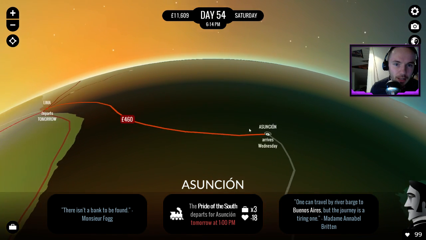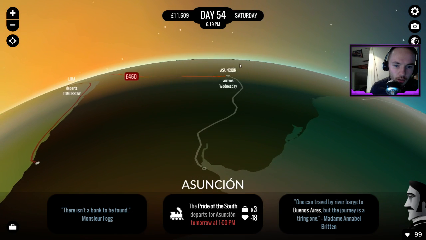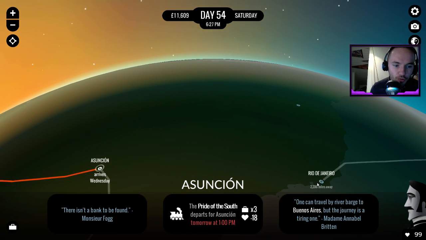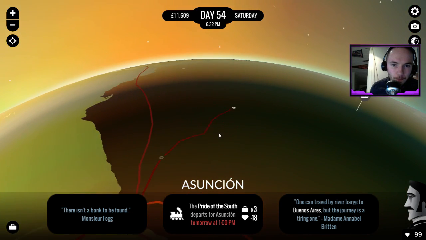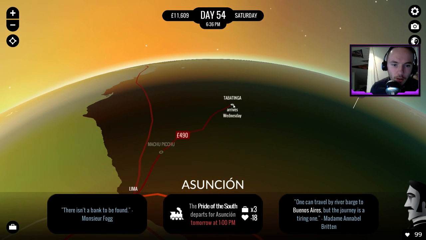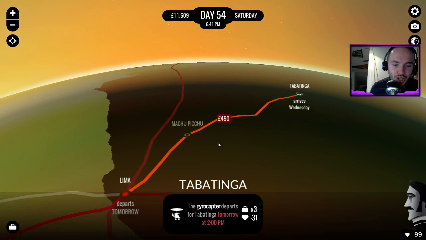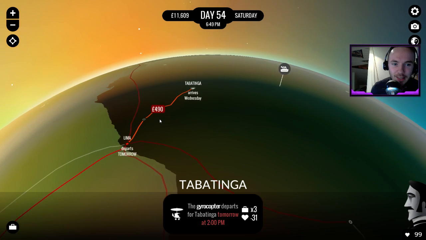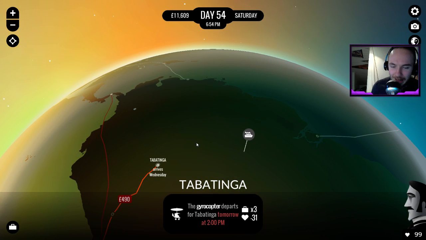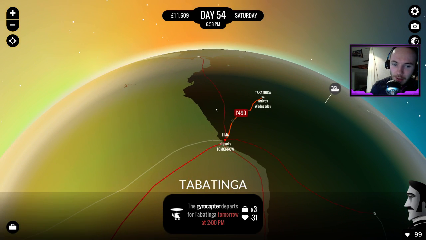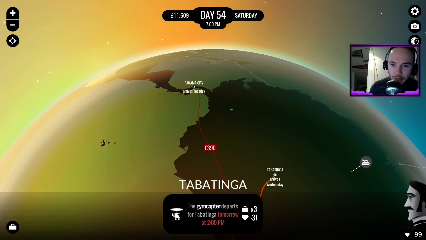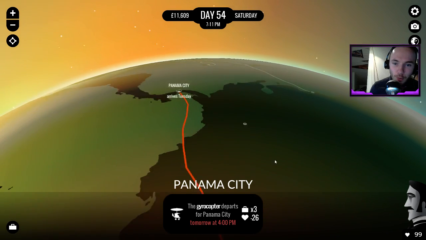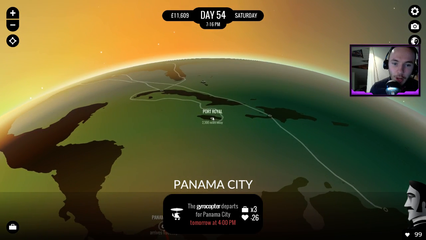There isn't a bank in Asuncion. From there, we can definitely get to Buenos Aires. You imagine we could get to Salvador or Rio de Janeiro. We could also go to Tabatinga on the gyrocopter. That's around the same price, and goes reasonably far into the Amazon, I think. Or we could go right up to Panama City on another gyrocopter, which also departs tomorrow, which is a little cheaper and takes us right up into the Caribbean.